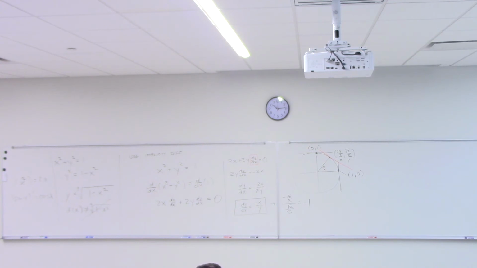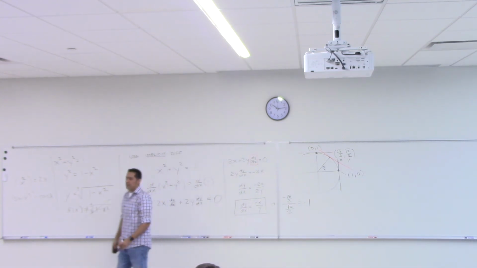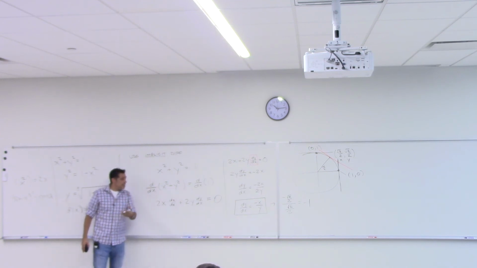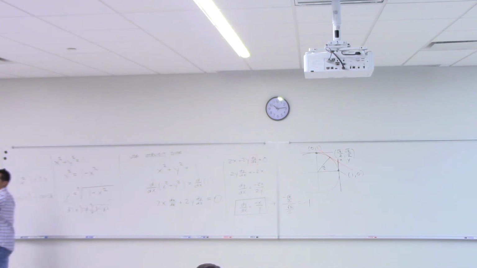So I'm going to refer to over here. I want to show you that the reason we call this implicit differentiation is because there's a difference between what are called explicit equations and implicit equations. An explicit equation is any equation where you can solve for one of the variables. So like here, I've solved for y, right? So I know what y is explicitly in terms of x.